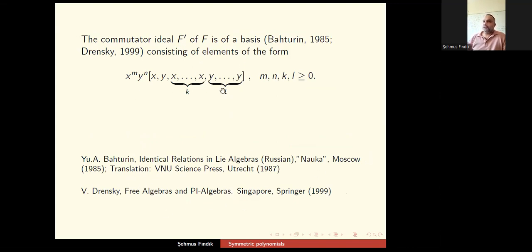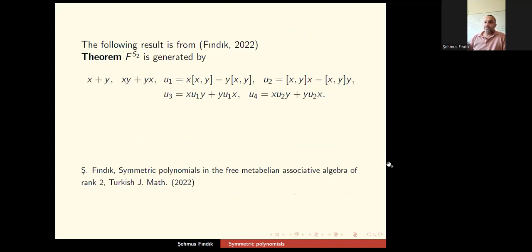So we can change the positions of x's and y's here, and also from that side. So this is the result for F2 to the S2, and we have 1, 2, 3, 4, 5, 6 generators in this algebra as an algebra generated by, because in all other cases, in the Leibniz case, in the Poisson case, in the Lie case, we work with the Kxn to the Sn module, but here we have the algebraic structure here.